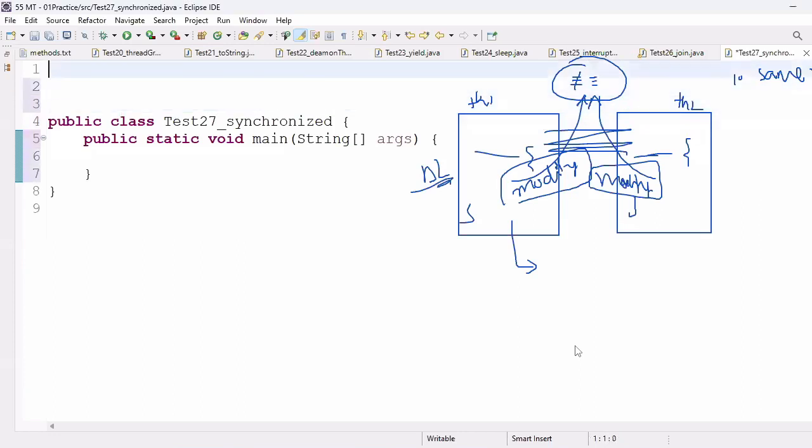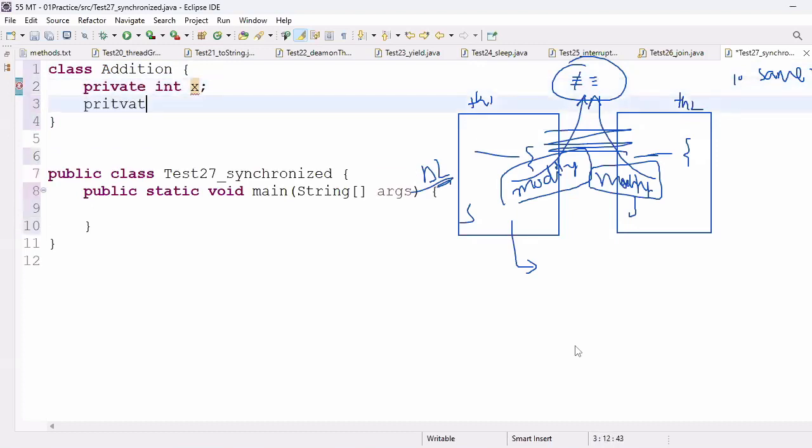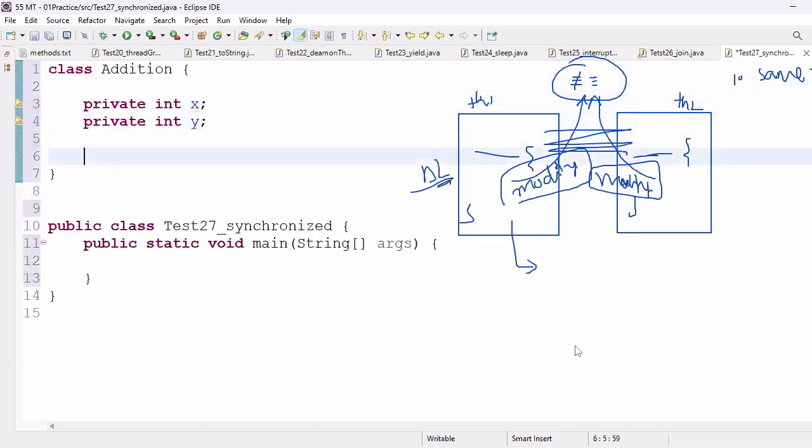Okay, I'm writing a very small program, class Addition. Inside this, I take two instance variables, private int x, private int y. Now I take one method for the adding operation, public void add(int x, int y).